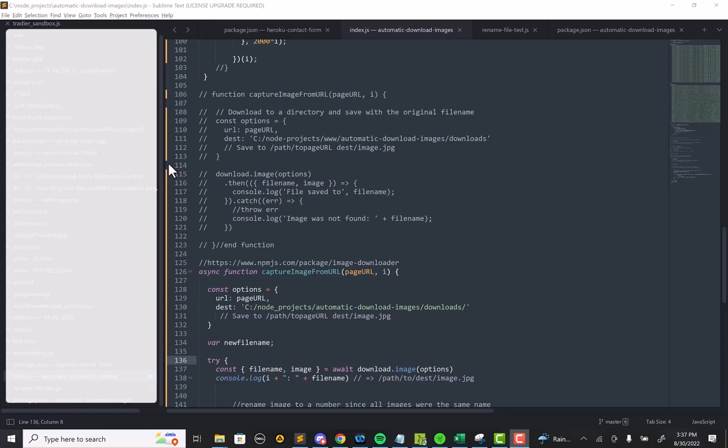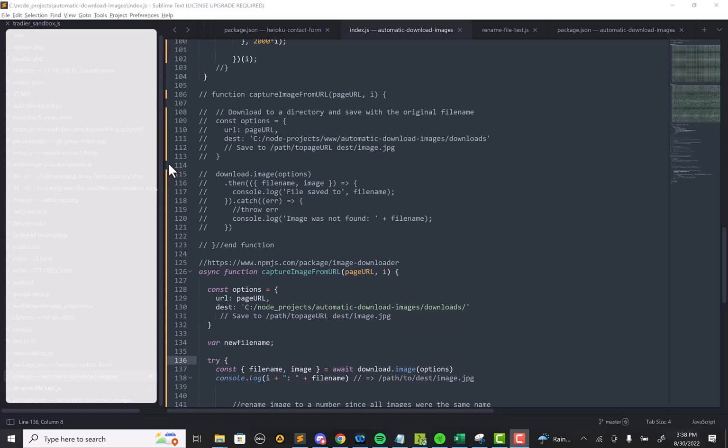And this is something that has been a work in progress for a number of years. I'm sure there are multiple different ways to achieve this with other languages, including Python and PHP and Java. So this is one approach to doing it using Node.js.